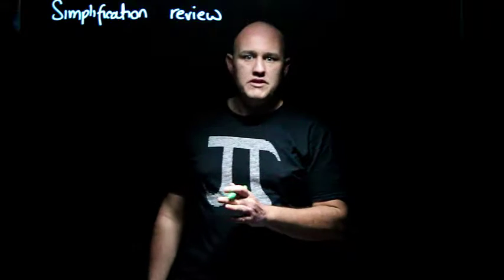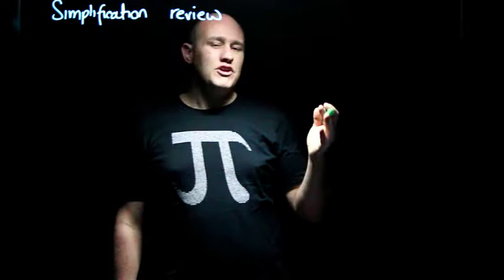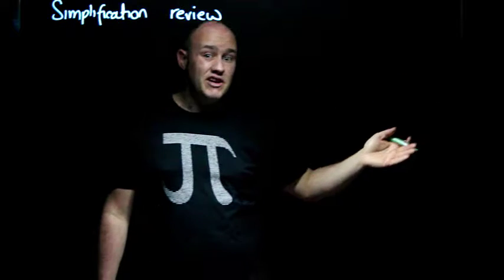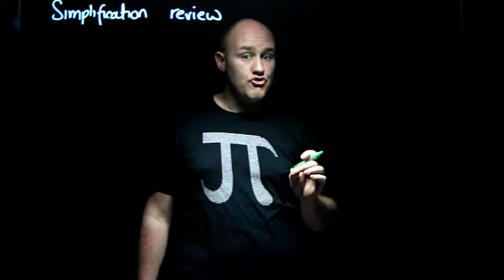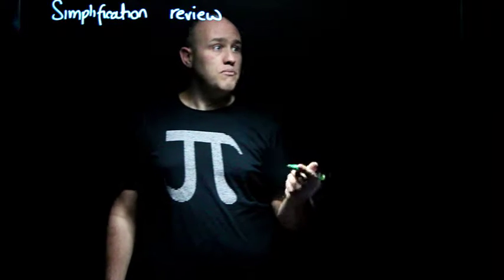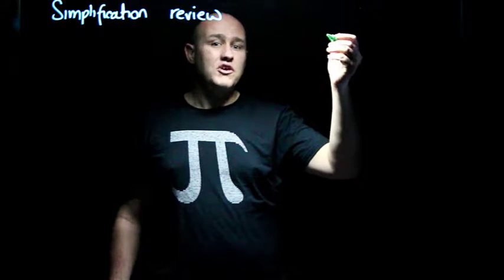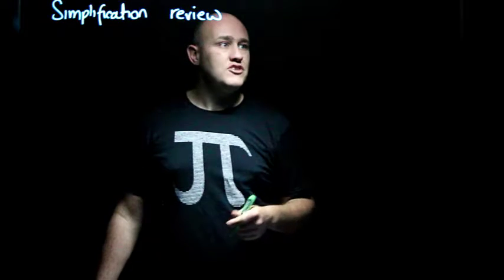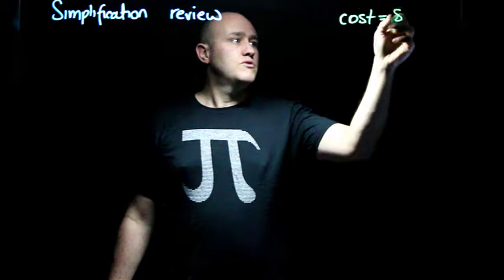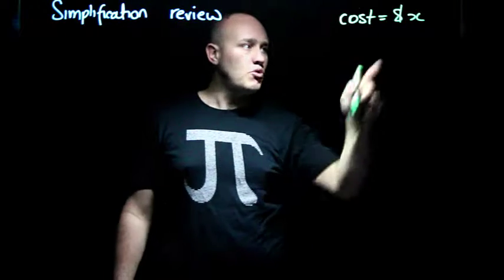First of all, some really basic algebra. Remember that we use the letters of the alphabet. Sometimes we get into Greek letters as well, but we call them pronumerals, and they represent something we don't know. So that's really important. For example, if I don't know the cost of these t-shirts, I might say that the cost equals X dollars. I'm calling it X.